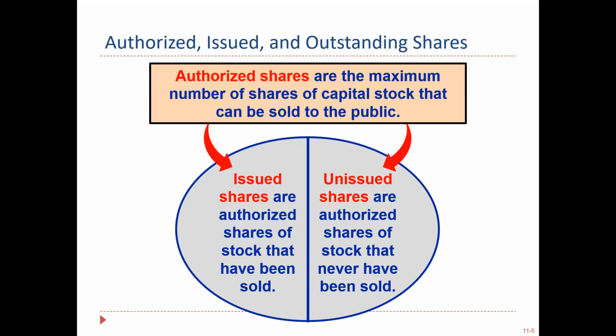They'll prepare a prospectus, and the state will say to them, you can only issue, say, 1 million shares of stock. Once they issue 1 million shares of stock, they have nothing left to issue. Authorized shares, the maximum number of shares that can be sold. Once the shares are issued or sold to the public, in a first-time sale of stock to the public like an initial public offering, let's use the word they issued the shares.